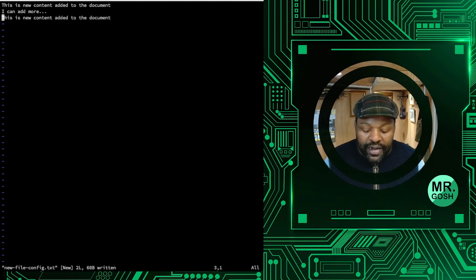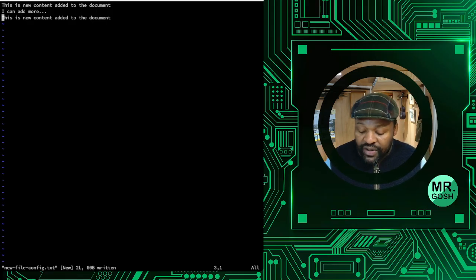Now, there's lots of magic and macros within Vim. For example, if I go YY, which is letter Y twice, that means I've yanked that line, and that line is now in my register.